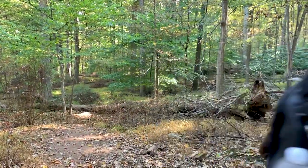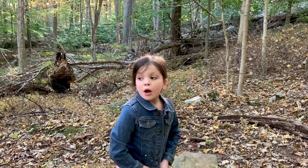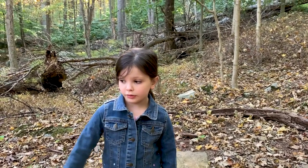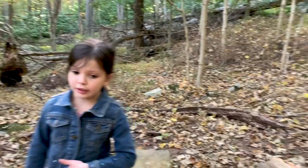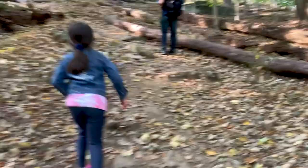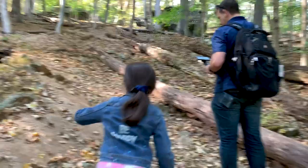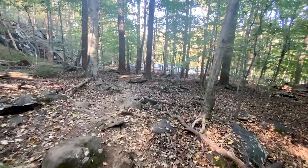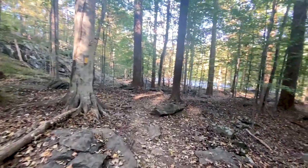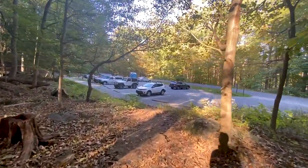We got lost on the trail. We saw our parking lot, which I thought we could have just gone over to. How did you know you weren't on the trail anymore? Because there's a big tree over what we thought was the trail. So now we're going to go back up these — what seemed like a trail — and find out how to get back on the trail.